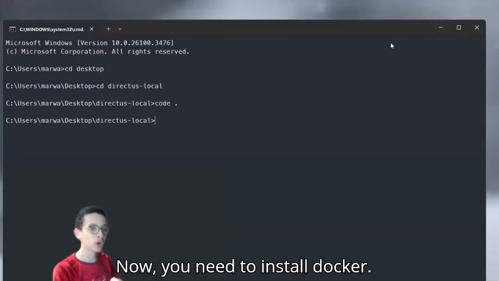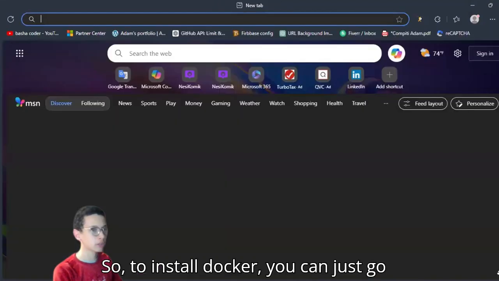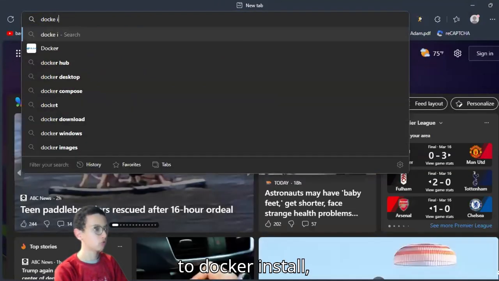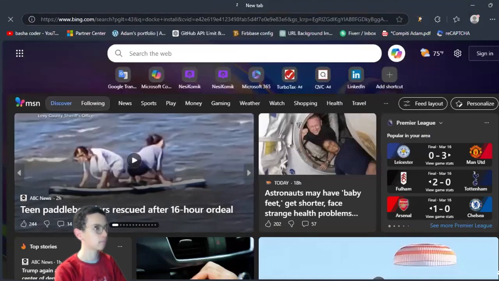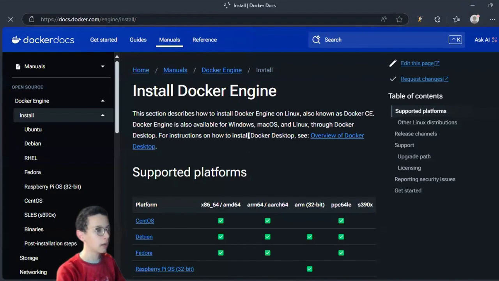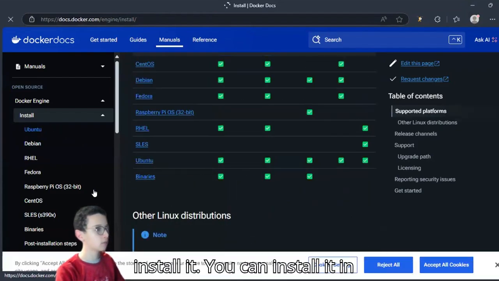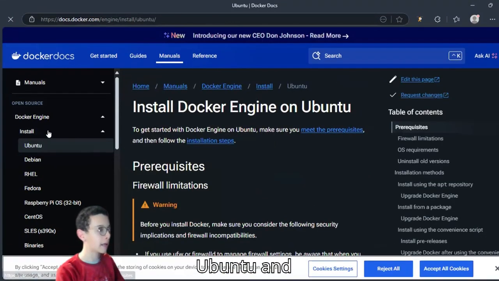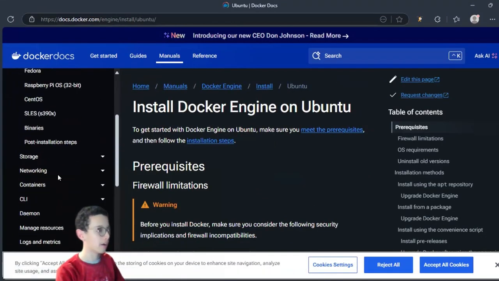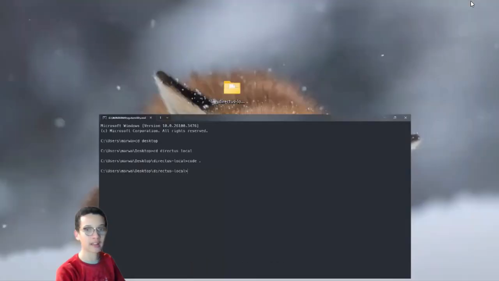Now you need to install Docker. To install Docker, you can just go to the Docker install page and install it. It is very easy to install. You can install it on Ubuntu, Windows, Mac, or wherever you want. Then launch Docker.